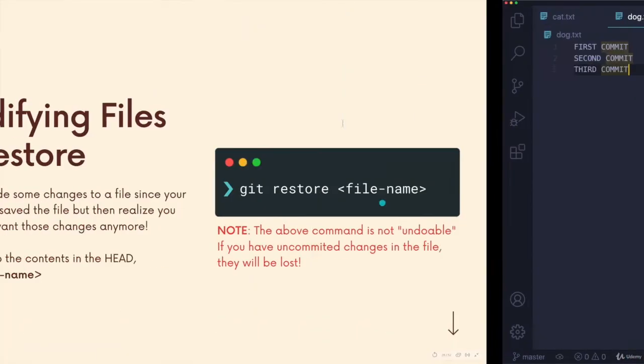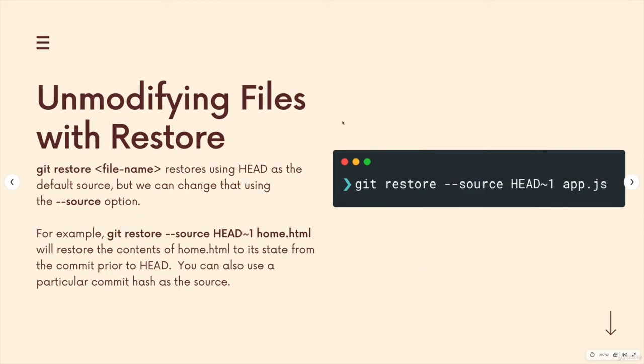And then the other thing we can do is actually reference a particular commit and go back. So I could restore the contents of my dog file or my cat file or whatever I want to what it looked like 2 commits ago. So I'll show you that. This is why I said it's kind of clunky. We have to use the --source option. So git restore, and then we specify a source. The default source is just head, as we saw. But we can specify a different source using --source, and then either a commit hash or this, what do you call this? This syntax, head~1 or head~2 and so on.